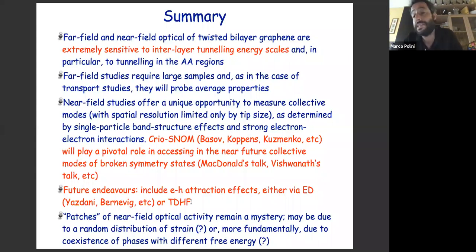And one mystery remains, however, that I didn't go back to: why do these samples display these patches of near-field optical activity together with patches where the optical signal is not there? And I should have said, I'm sure Niels did a much better job than me in saying that these patches are sensitive to AFM brooming. So once you fix your procedure and you broom the device, then you scan the wavelength, and of course, nothing bad happens.